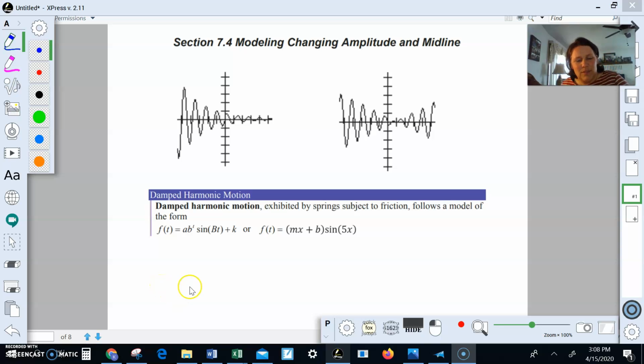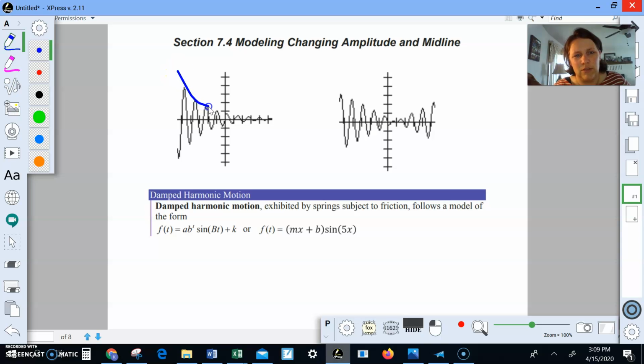All right. So this is section 7.4, part 2 of part 2. And this is when we are actually starting to change the amplitude of our functions. So these first two pictures up here, and these are the only ones that you'll see, again, are the linear change or the exponential change. And so here, this one, you can see this is an exponential change.